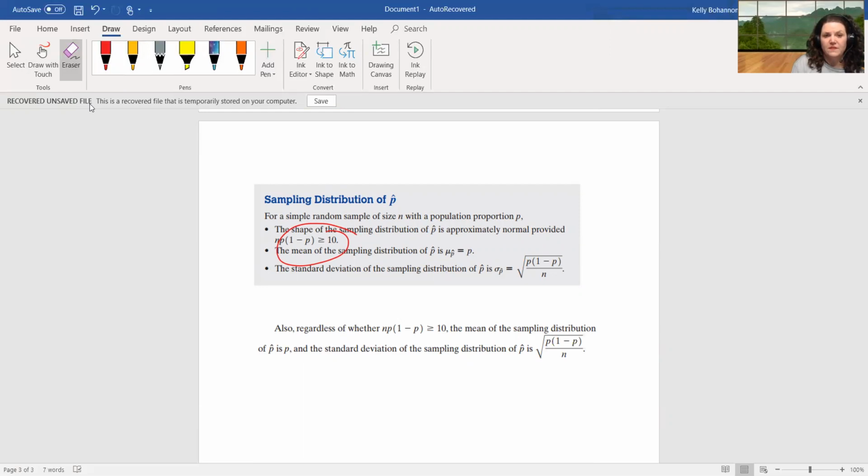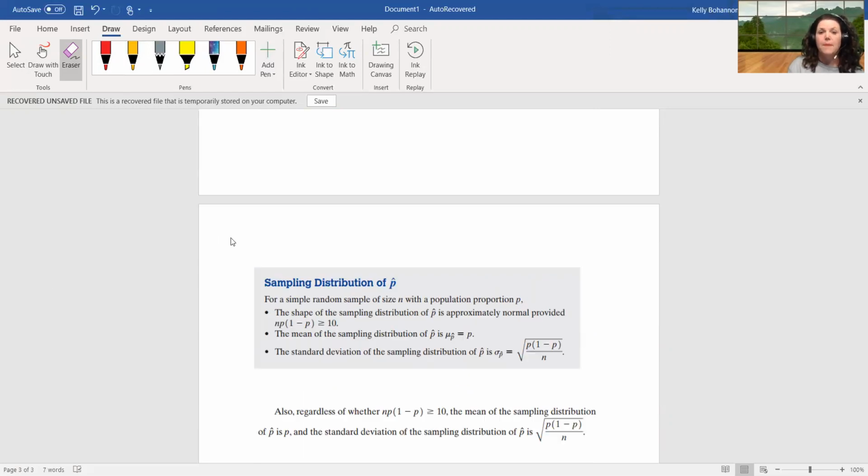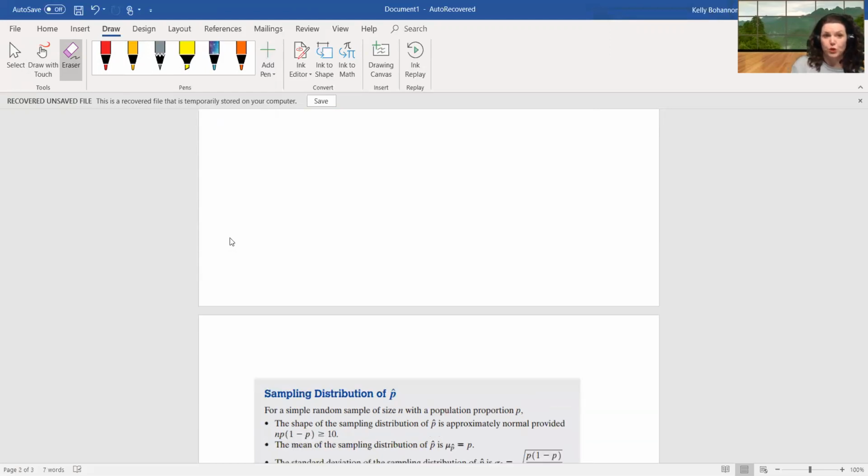But not only does this same rule apply, that we need it to be greater than or equal to 10, but in order, in this case, for us to assure independence, the other thing we want to make sure of is that our sample size is less than or equal to 5% of the population. So while you want your sample size to be large, you don't want it to be any larger than 5% of the population, because once you get it larger than 5% of the population, you start to get into situations where one is affecting another, and so it messes up independence. So those are two things that you have to make sure are true.